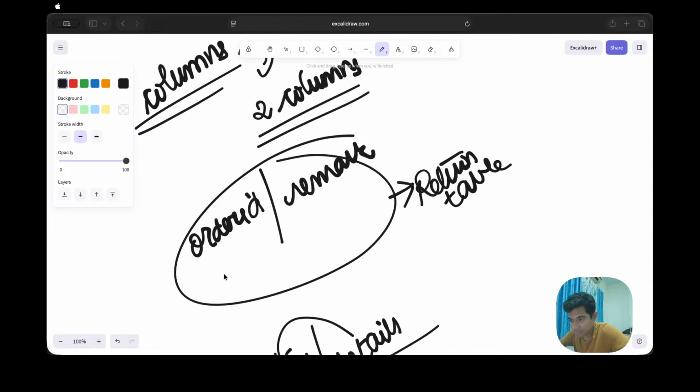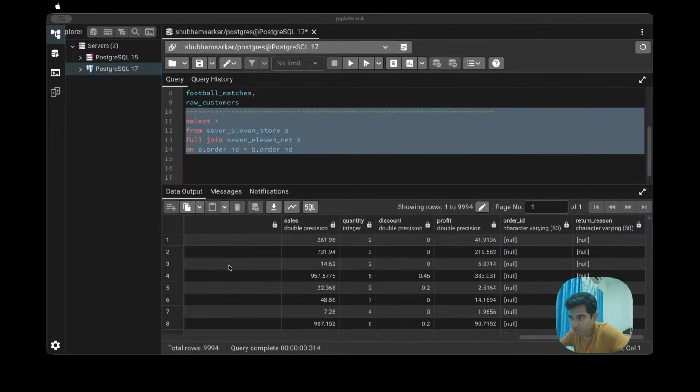And if you check the same thing here, we get order ID and remark, I mean remark meaning the return reason.